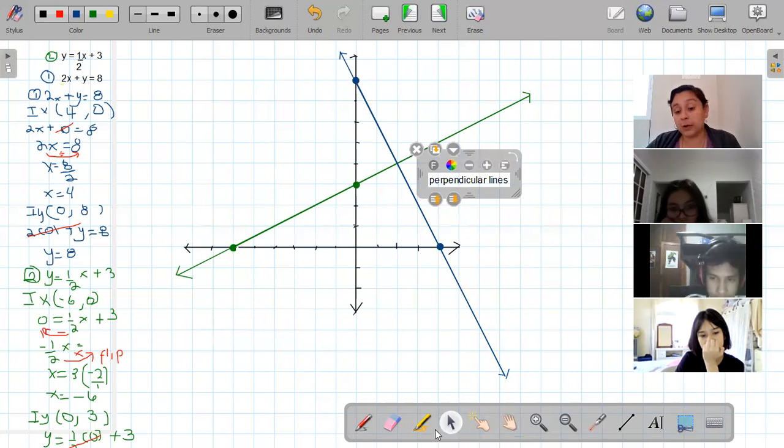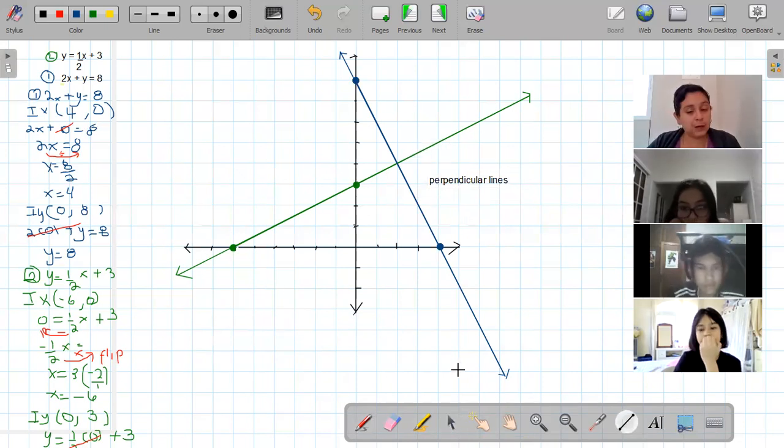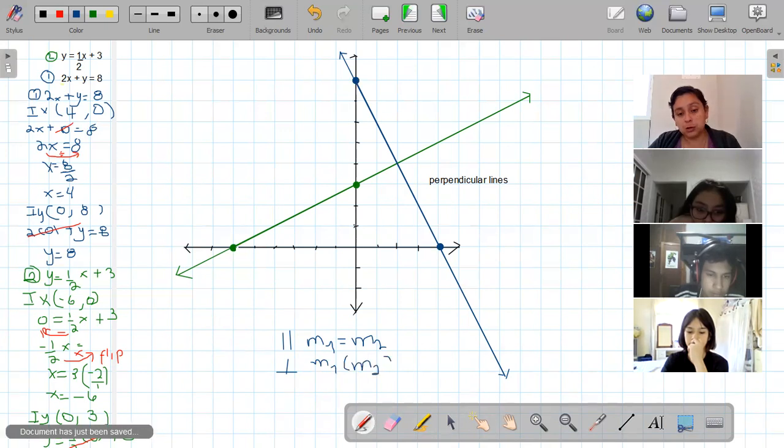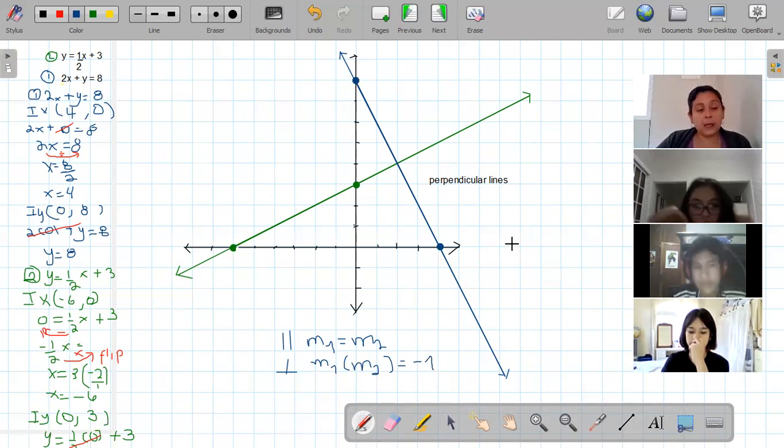Because we have equations and formulas that let us know if a line is parallel or perpendicular. If two lines are parallel, we are going to have that the slope 1 is equal to the slope 2. And if those lines are perpendicular, the product of slope 1 times slope 2 is going to give you -1 because they're negative reciprocals. So let's make sure about this. This is 1/2. Let's call this slope 1. This slope 1 is 1/2.